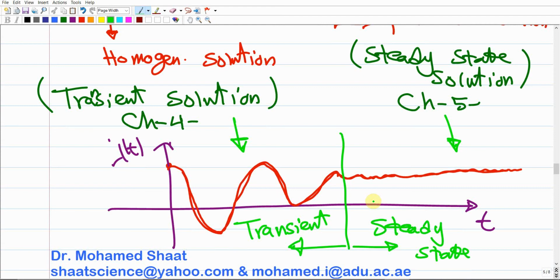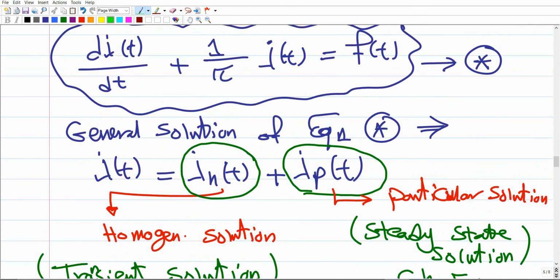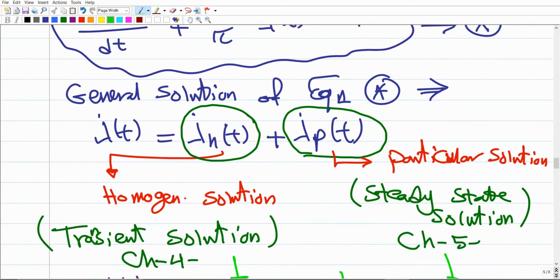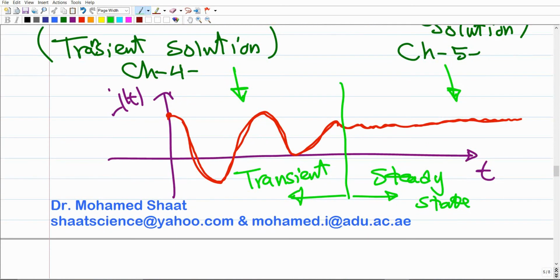If you open, for example, any first order ODE or second order ODE, once we solve it, we end up with a function of the current. We don't know how to solve this equation yet, but we can plot this function using MATLAB, as I'm going to show you. Once we plot it, we end up with a curve similar to this one. Just by observing the curve, you can split it into two regions. There is one region in which the current changes severely over time, and there is another region in which the current almost became steady.